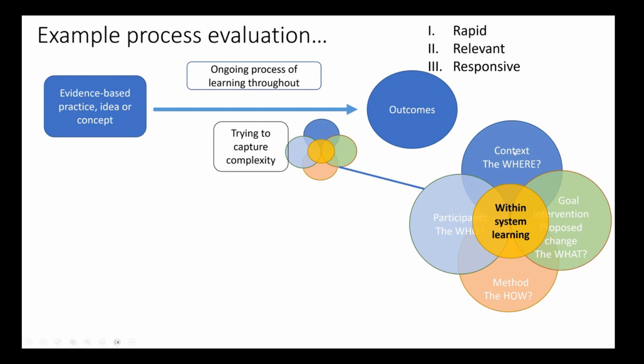This is another way we can connect research with practice: we need simple tools for people to use. So what these big 4 circles are saying is that most of the frameworks are saying the same thing. If you want to understand the implementation, what's going to affect it is the intervention itself, the context you're implementing in, the people involved in the implementation, and the methods they're using to implement. And because it's complex, these things are interacting constantly in all different ways. Maybe the context shifts suddenly, and then that affects the participants, and then you might need to adapt your intervention. Maybe you need to change your method, or if you use a different method, that'll affect your participants.